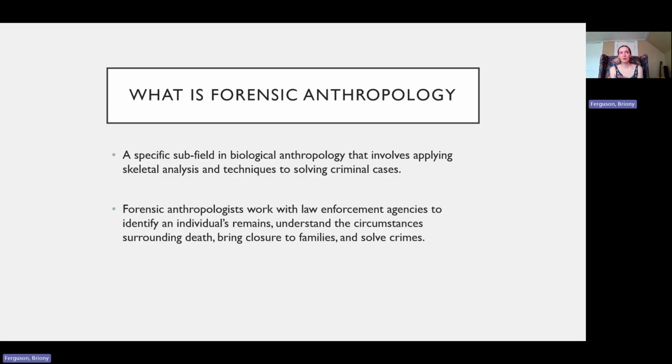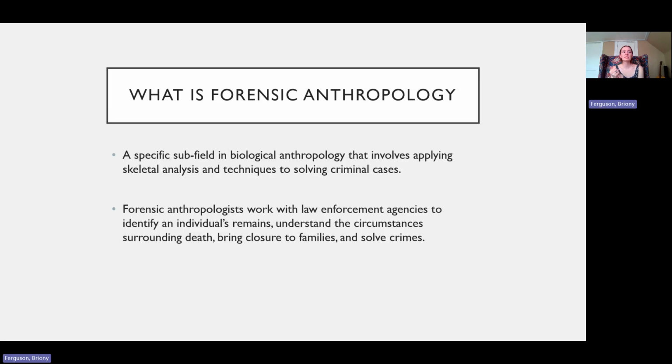One, just providing the individual that has passed their identity back is a really good feeling. But also, especially if it is a more recent case, that individual might have family members that are still alive, that have been wondering what happened to this person for years, for decades. You know, this is somebody's brother, sister, child, mom, dad, cousin, uncle, aunt, whatever. Sometimes it's just a really good friend.